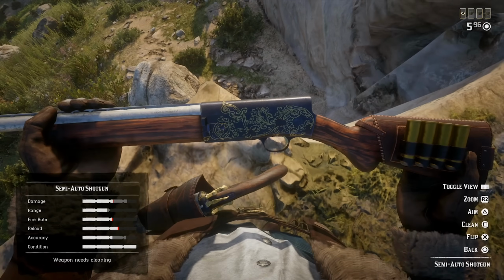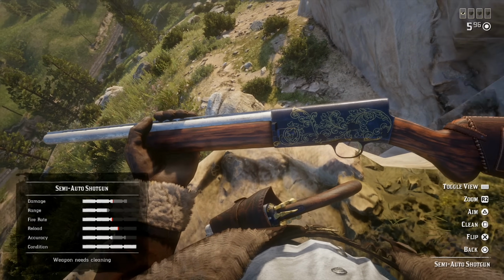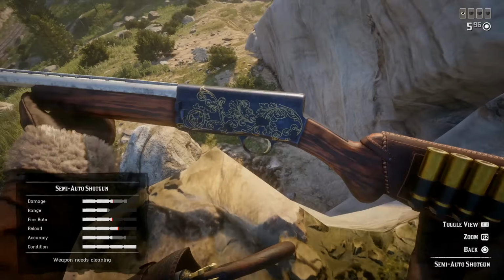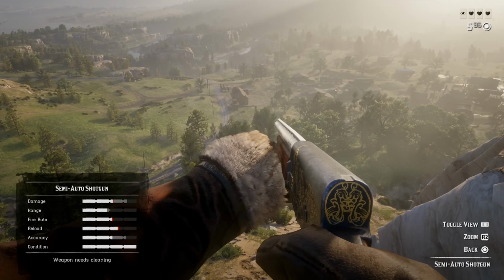Now moving on to number 4, we have the semi-auto shotgun. This is the shotgun that offers the highest rate of fire among all shotguns in the game, but this does come at the cost of accuracy here, especially notable when stationary or when you're moving.